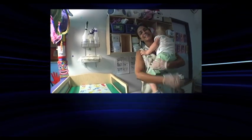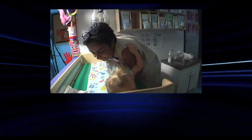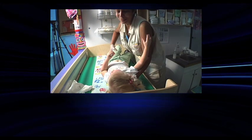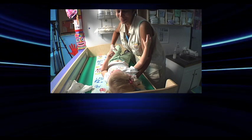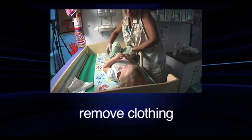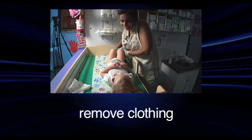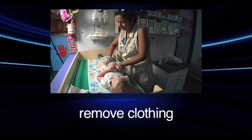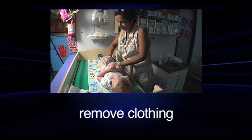Here's our first candidate for a fresh diaper. Before carrying a child to the changing area, look first to see if the diaper leaked, soiling the child's clothing. Soiled clothing contains germs. Position this child carefully to keep soiled clothing away from you as you carry to the changing area. Place the child on the changing surface and remove the child's pants or clothing that is below the waist. Put any soiled clothing into a plastic bag. You should also remove the child's shoes and socks if you won't be able to keep them from touching soiled skin or surfaces.